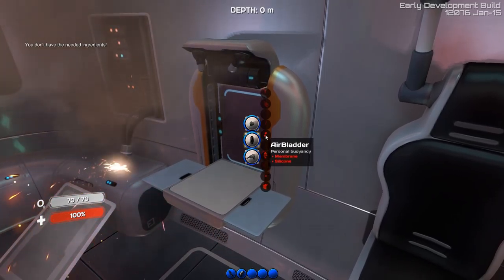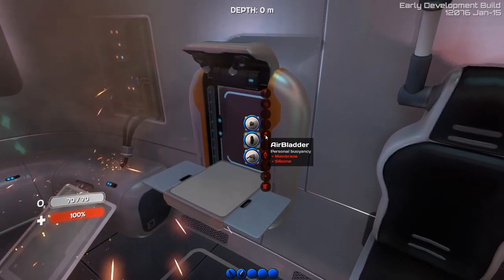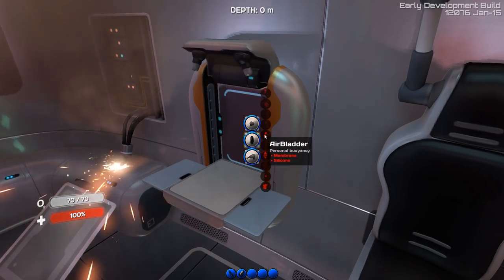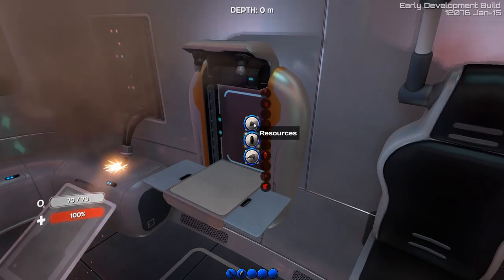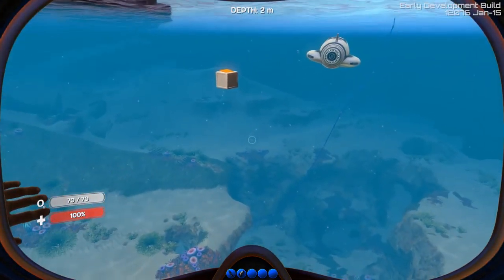Oh, an air bladder, which is a personal buoyancy device, which you can deploy and then you'll have a nice fast trip to the surface. So if you're way down deep and you want to get up quickly, there's a way to do that. Sadly, I don't have any of that stuff made up yet. Let's go explore, because that's fun. Let's go get some metal.